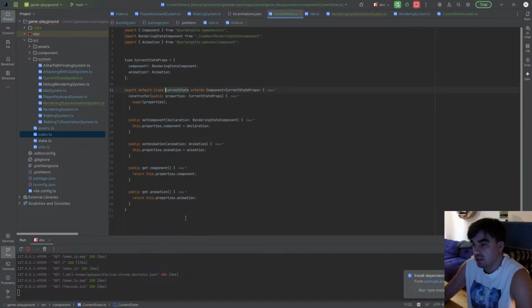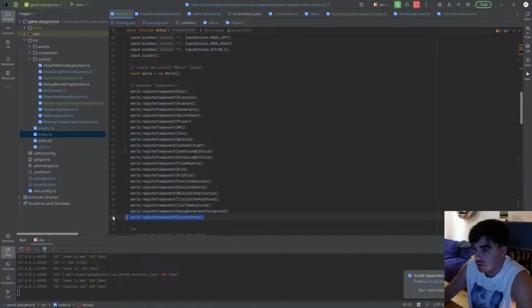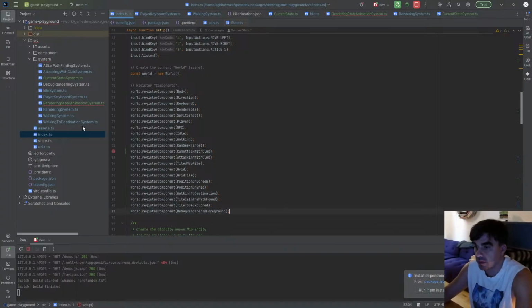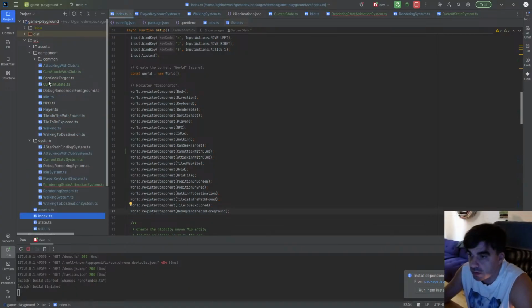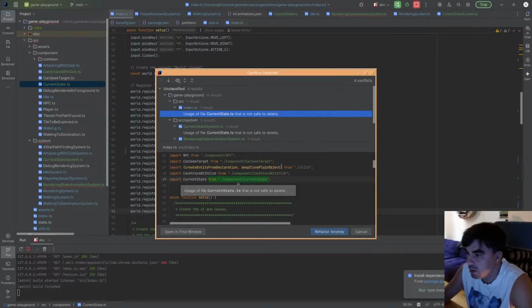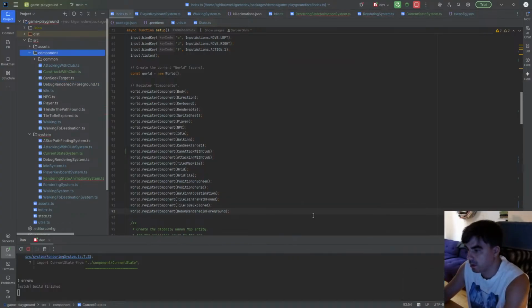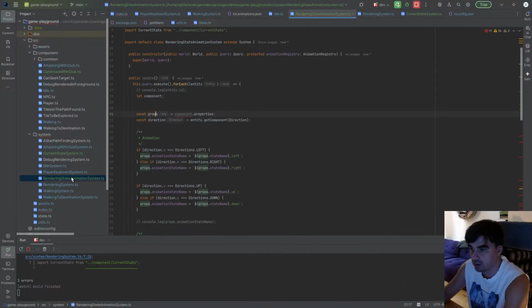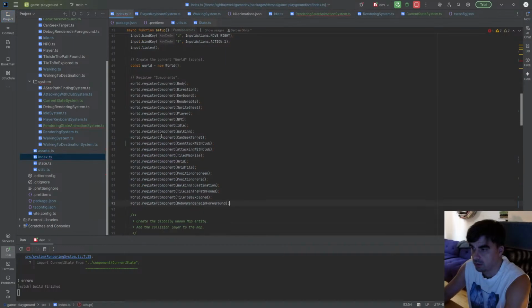So this is obsolete. Current state is obsolete. So the component current state, I should delete it. Save, delete. It's used here. Okay, delete it. And here.